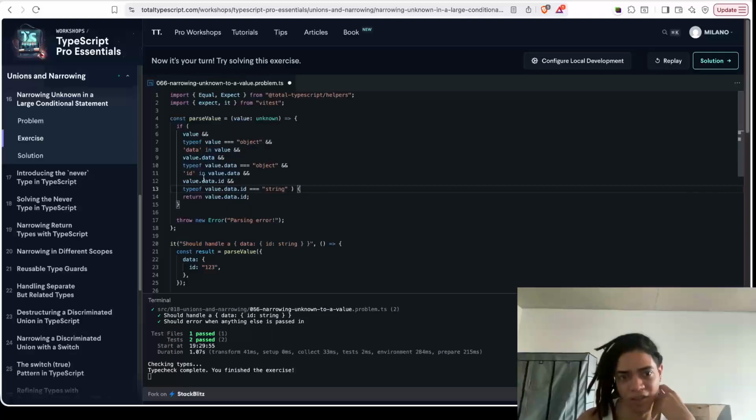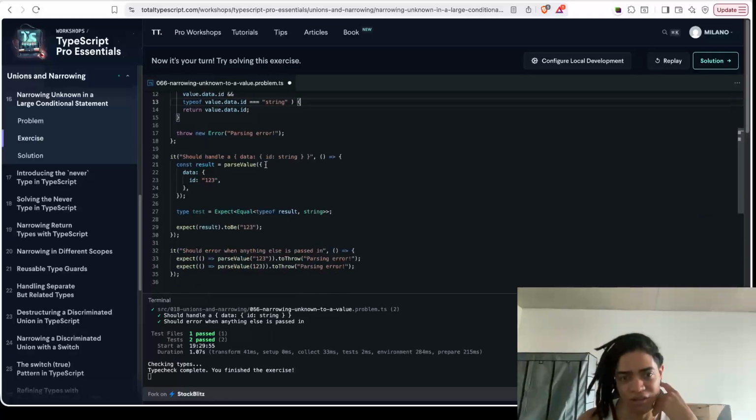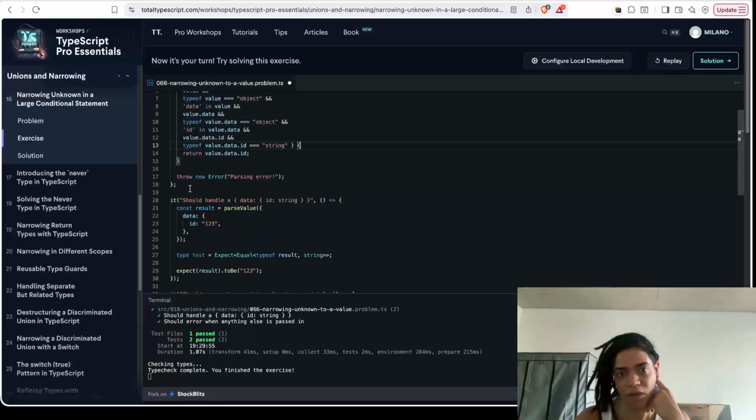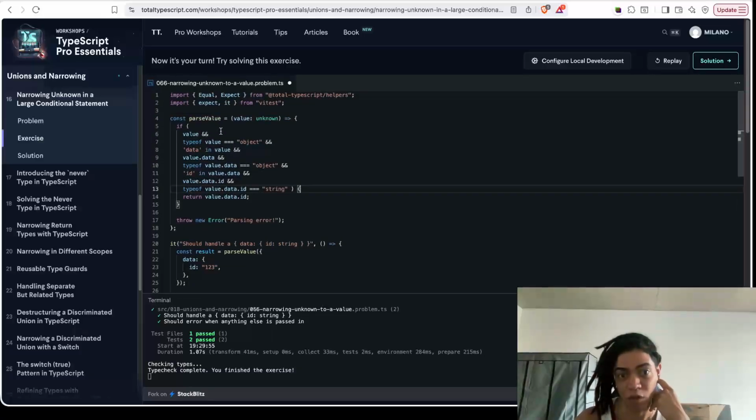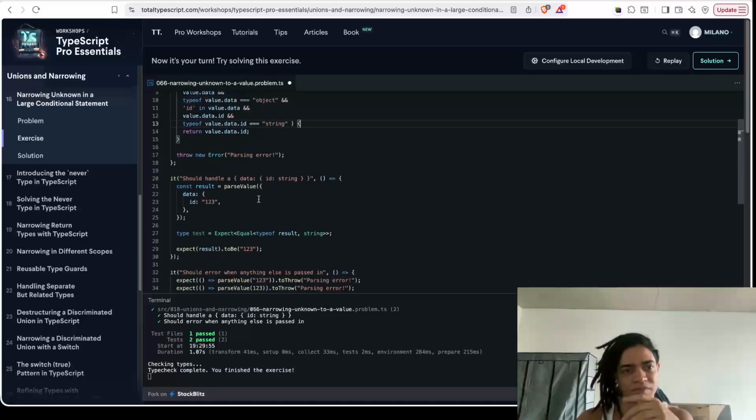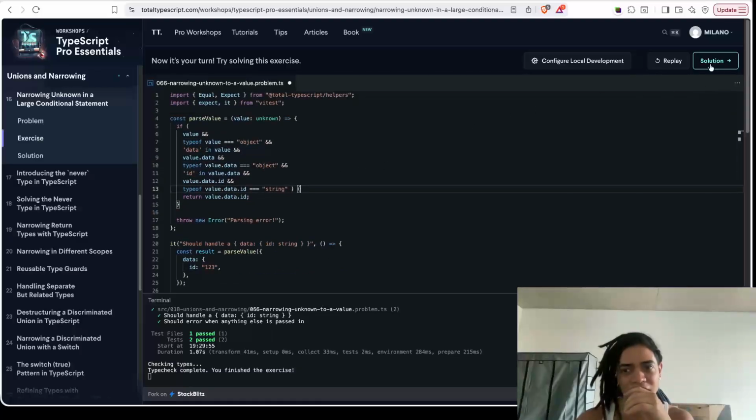So far so good. This is great for actually parsing some values here, right? You say, hey, the result here, I'm not going to give you any data, but I do expect that the value must be an object, the data inside of it must be an object, and then the ID must be a string. Holy moly, bro.